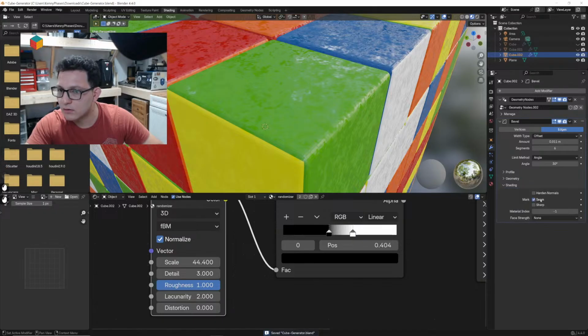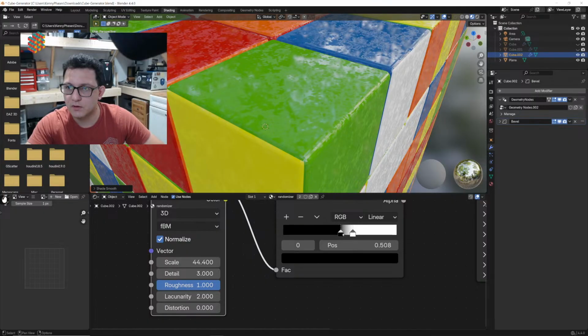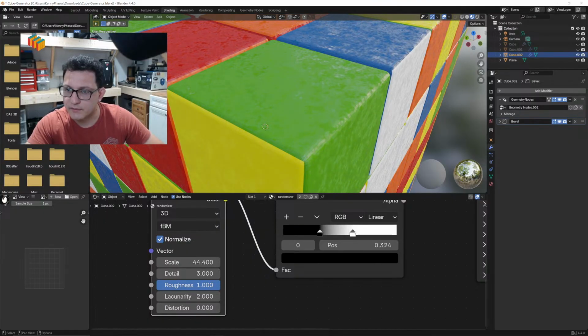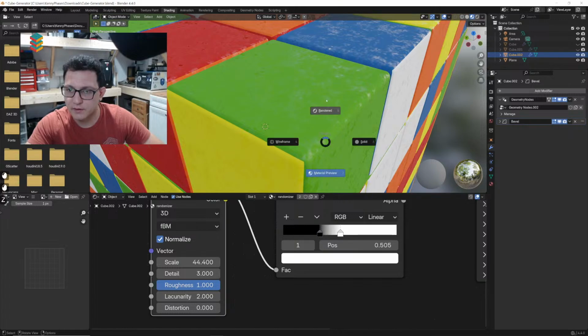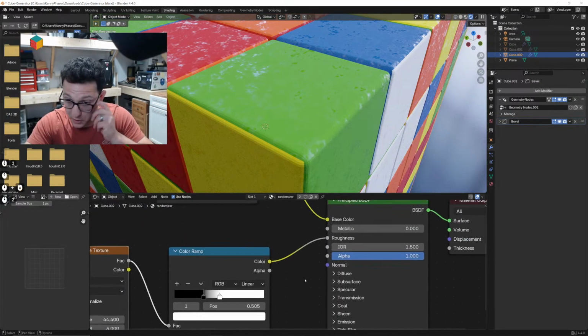Shading. Where is smooth shade? I thought I enabled smooth shading. No? Okay, maybe I didn't. Shade smooth. Okay, it doesn't want to shade smooth. Whatever. Okay, what was I doing here, guys? I'm getting confused. Okay, there we go. That looks a little bit better. It's still not quite where I want it, though.